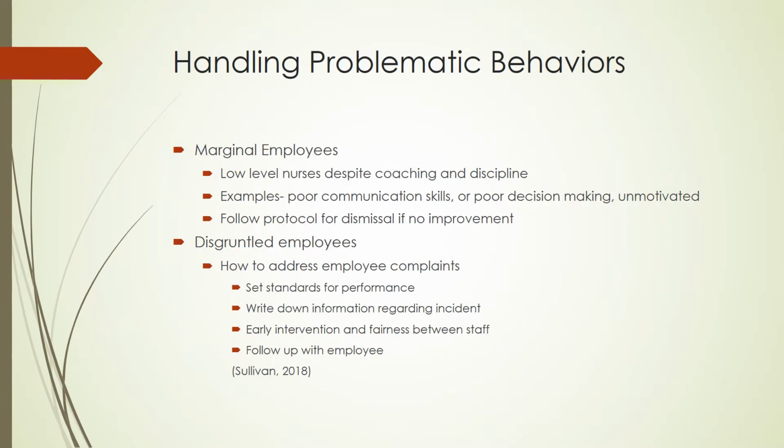Here we're going to talk about handling problematic behaviors in nurses. So here we talk about marginal nurses who are low-level performers despite coaching and discipline. And these are not just new nurses straight out of nursing school. These are experienced nurses who don't work up to their full potential. Some examples are poor communication skills, poor decision making, or unmotivated individuals.